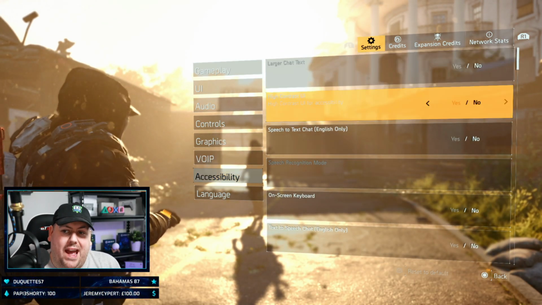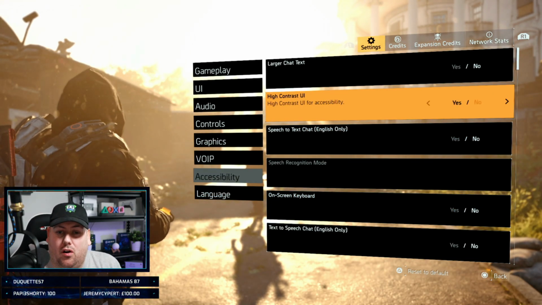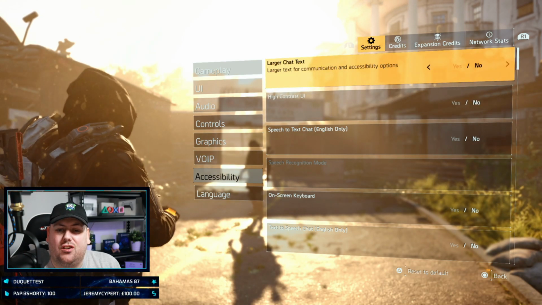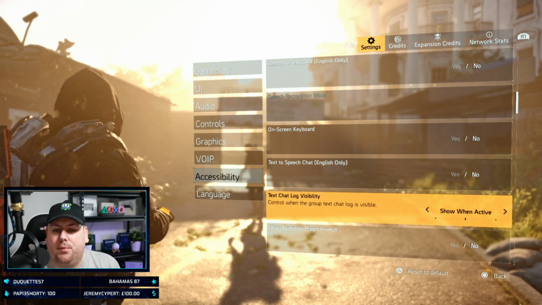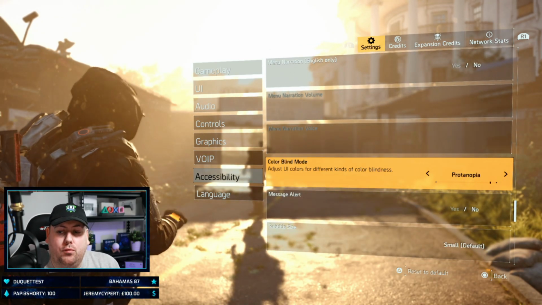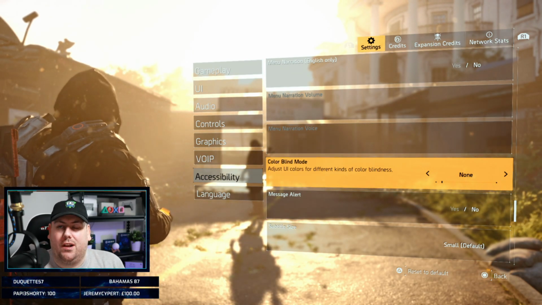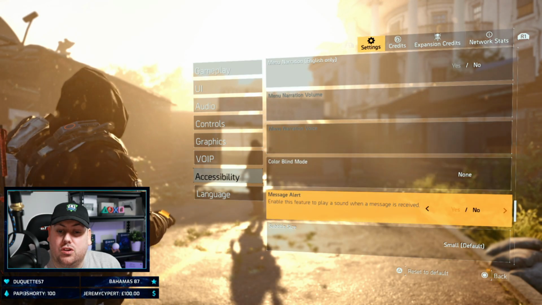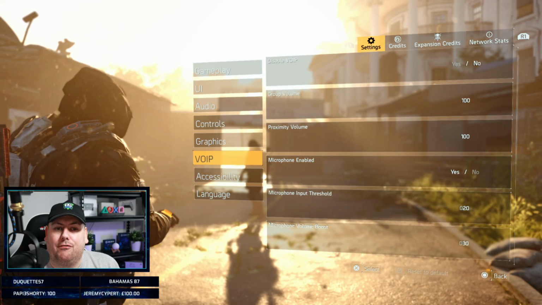Now next, I don't have any of the high contrast on or anything like that. If you want high contrast, you can flick all that on. But basically, I leave that off. That's good if you're struggling to see. If you want an on-screen keyboard to chat to your friends on PS5, I don't know if you guys want to use that. Colorblind mode is something people use for their skill builds because it helps keep the circles on the floor and you can see exactly where the skill is going to go at all times. So that does help, but I don't use skill builds, so for me, it's pretty irrelevant.